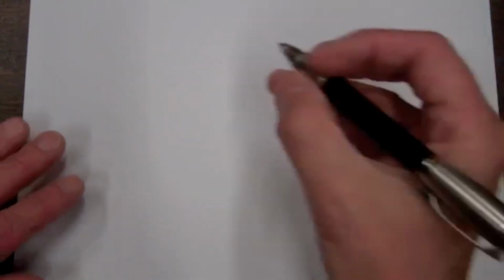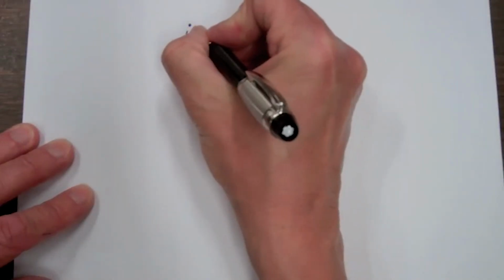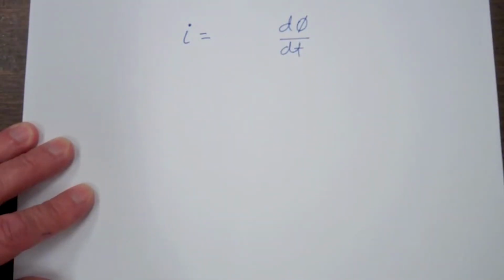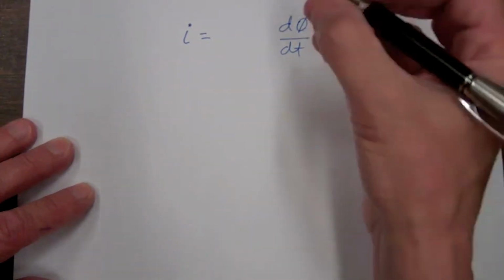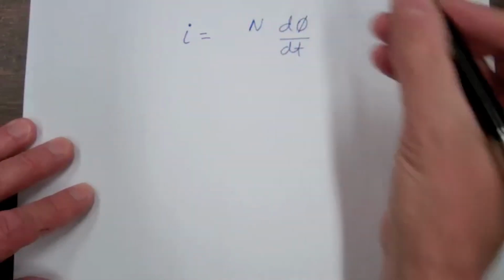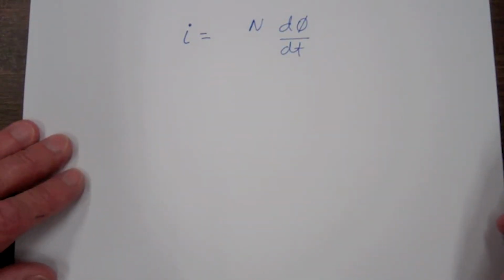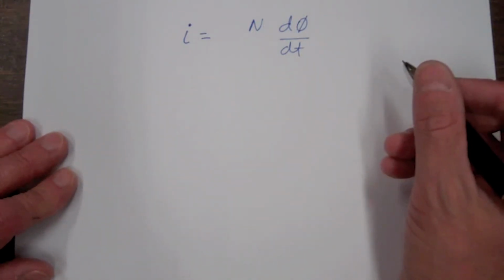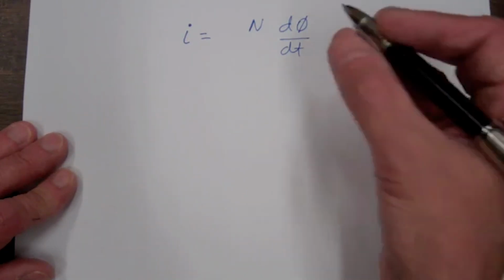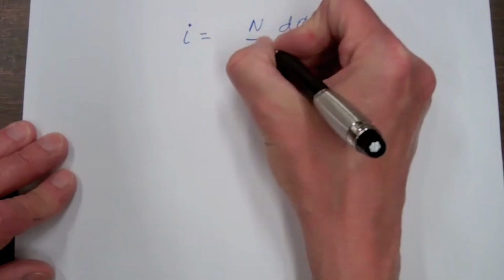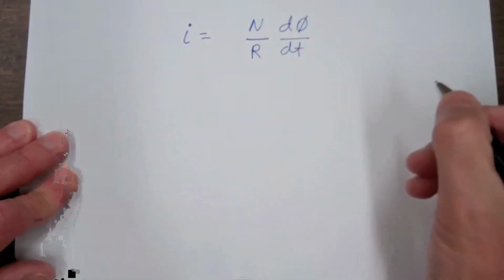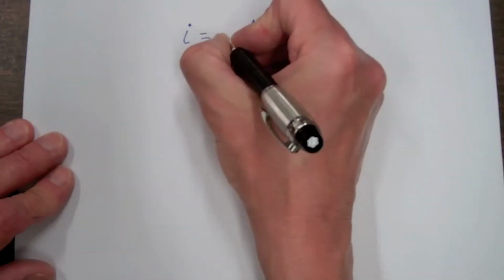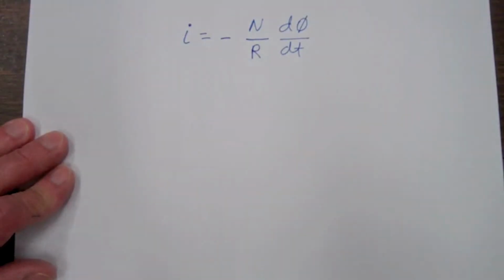Let's summarize what we have observed. Okay, so we saw that the current was proportional to the change in magnetic flux with respect to time inside the coil. We also saw that it was proportional to the number of turns of the coil. If we were able to measure the resistance of the coil and the ammeter, we would also see that the current was inversely proportional to the total resistance of the ammeter and coil. And to complete our equation, I'm going to put a minus sign right here.